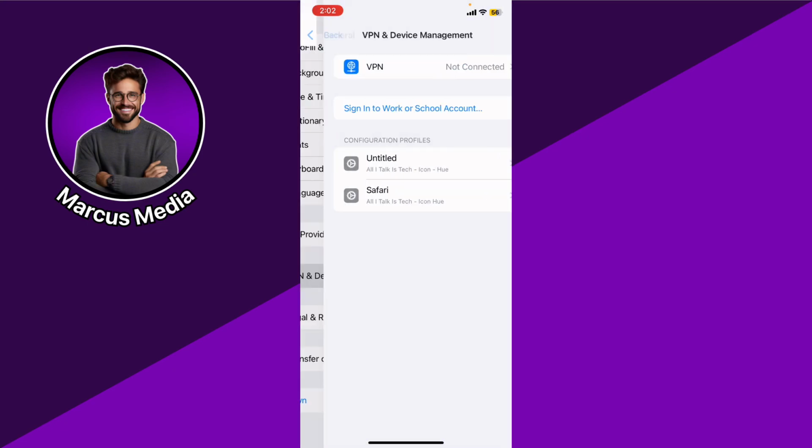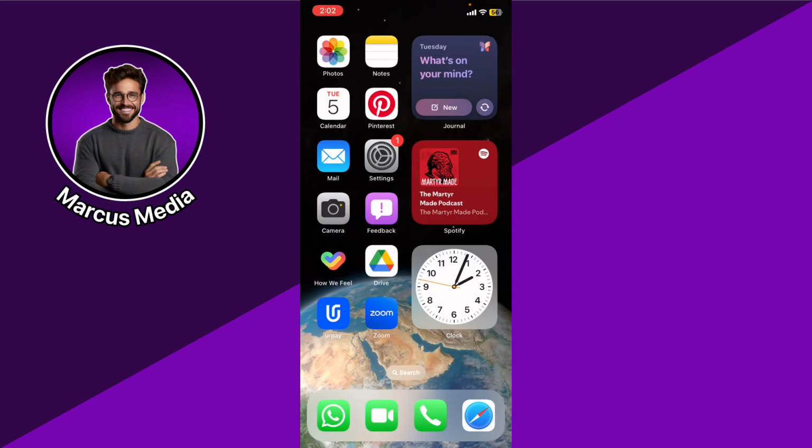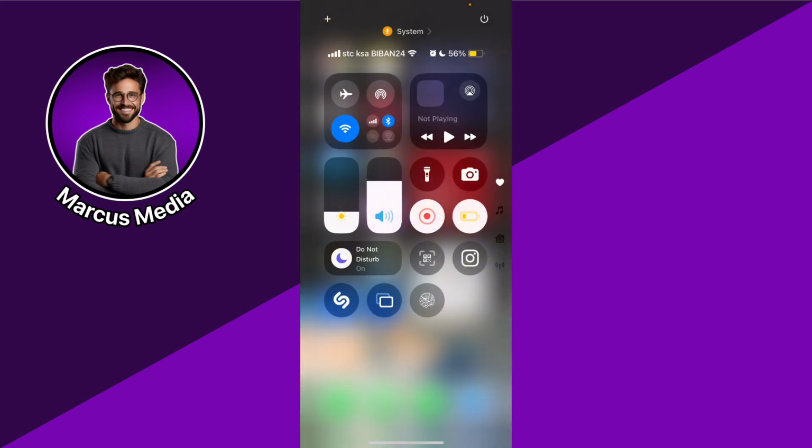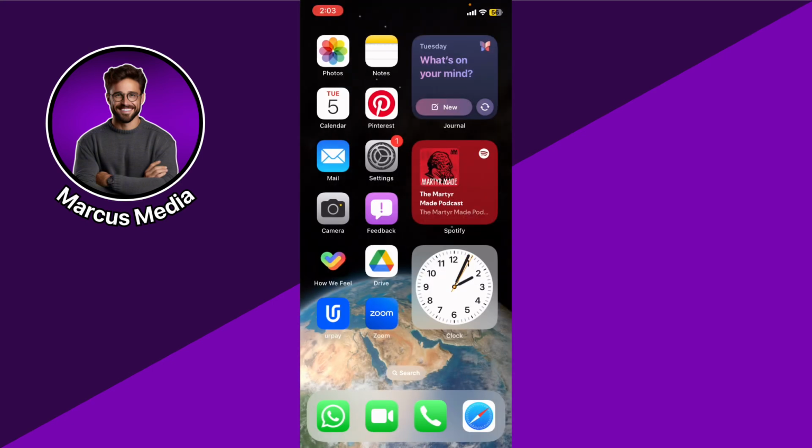Now if you haven't already, just go back to the main settings, go back to your screen, swipe down from your battery and your Wi-Fi connection icon at the top right, swipe down, right, and you're gonna see the control center, and then make sure that you shut down the iPhone, right? Shut down your iPhone and restart it once again, and then you're gonna be able to fix the problem in no time, because the iPhone will be forced to update its apps and its data, and that should fix your problem in no time.